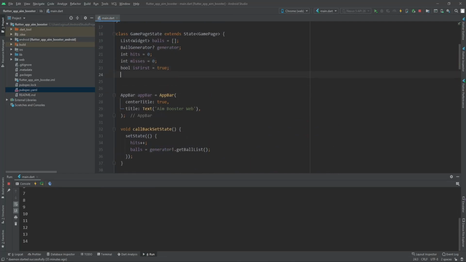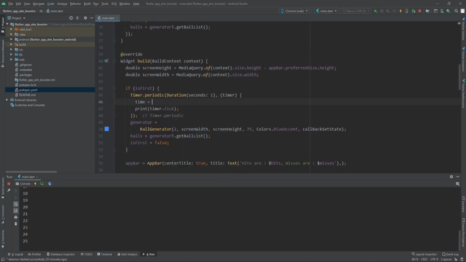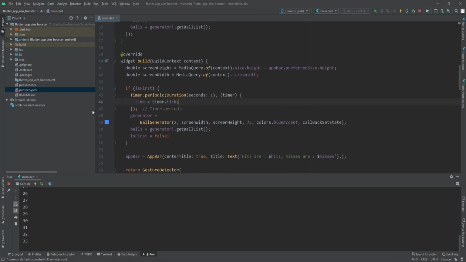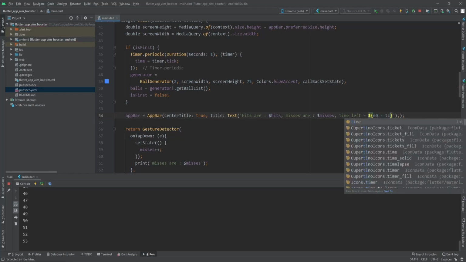So let's add an int time and set it first to 0, and on every tick we want this time to be timer.tick. We're going to delete the print, and show the user how much time is left. Let's say the game is 16 seconds, and we just say 16 minus time.